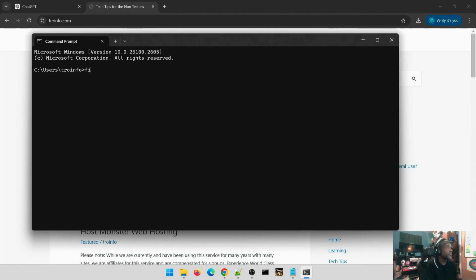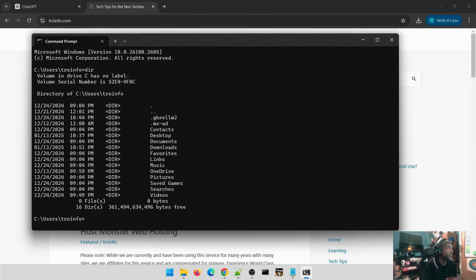So let's do DIR. Simple things like this give you a directory and the files and folders that are in the current folder you're in. But you're going to have to do a lot of Python and whatnot through command line so you can test your scripts.